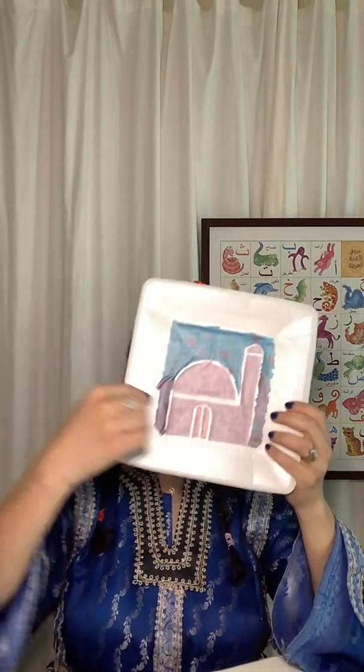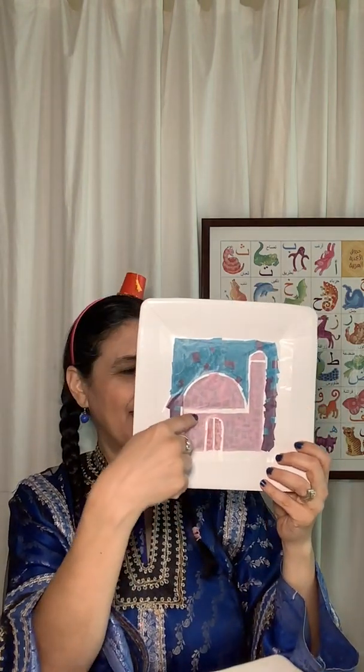Paper plates have so many other uses. This is a fun one, same size as the one we just finished, where I helped my daughter cut out the design, and then we kept this mosque, mesjid in Arabic. In the middle, we cut that out with an X-Acto. I'm a firm believer in children using X-Acto early on with adult supervision.